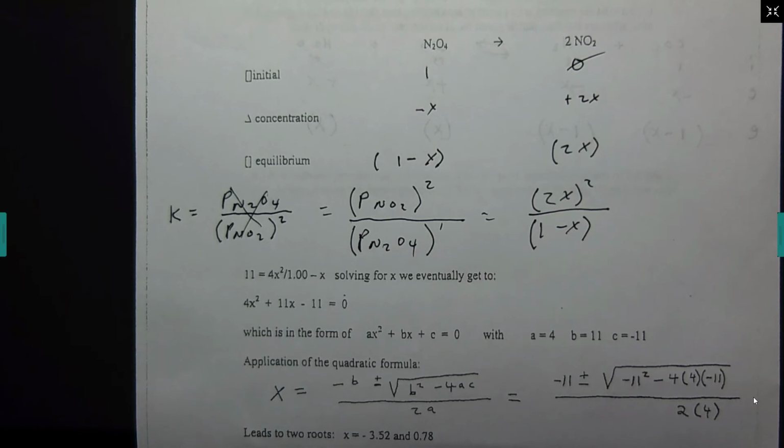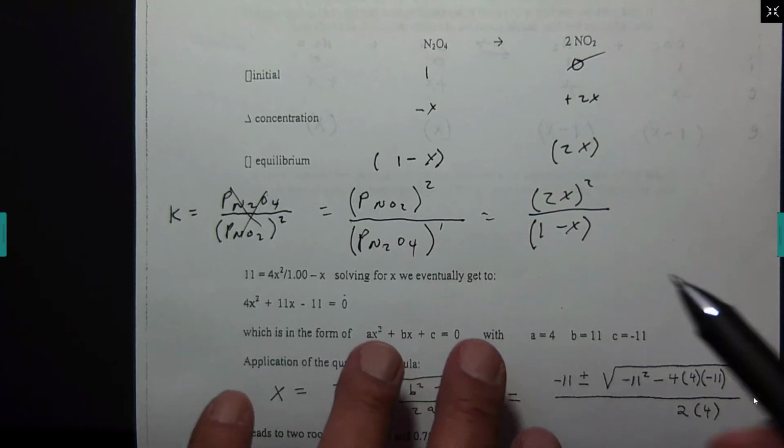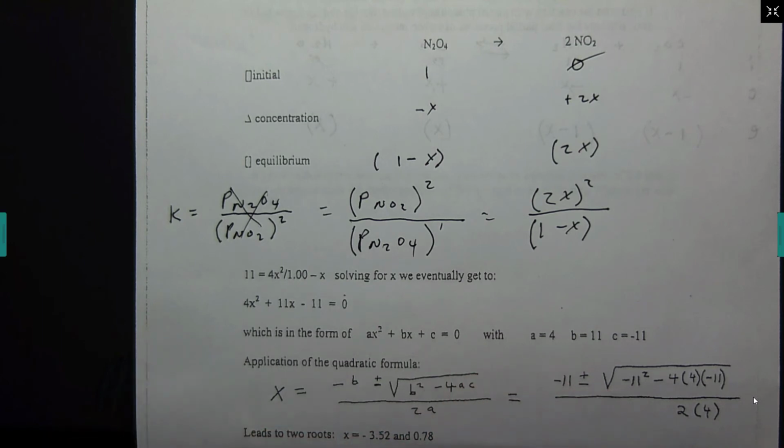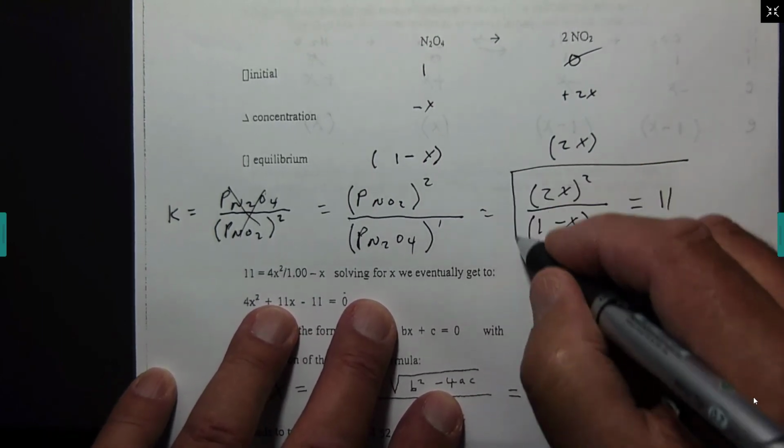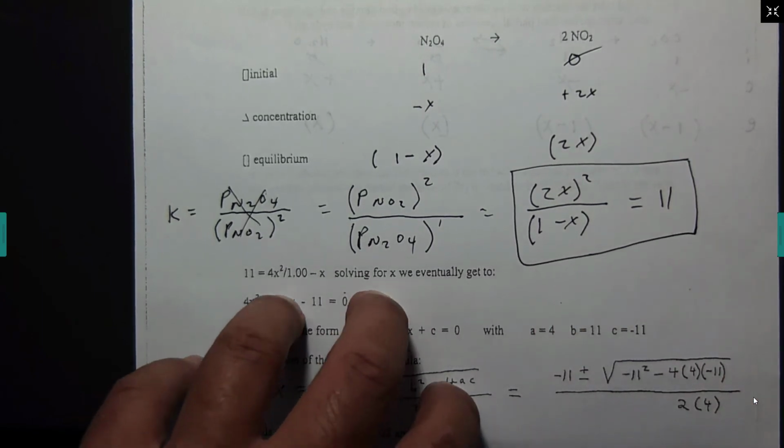And that's a quadratic equation, and darn it, it's not the so-called perfect square. Now, I'm not going to bore us to death and chew up YouTube time here with this, but to solve this, well, we need the number for K. K happens to be 11. So you want to solve this thing for x.